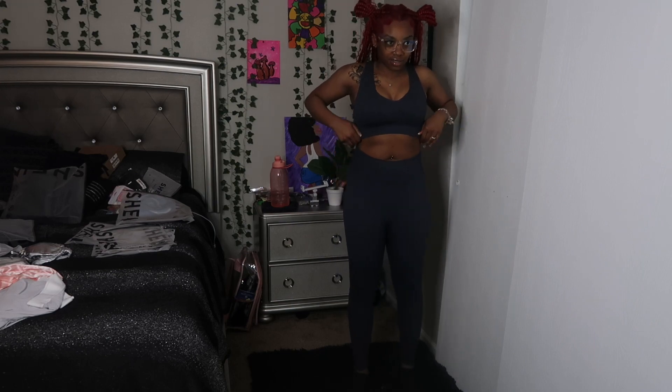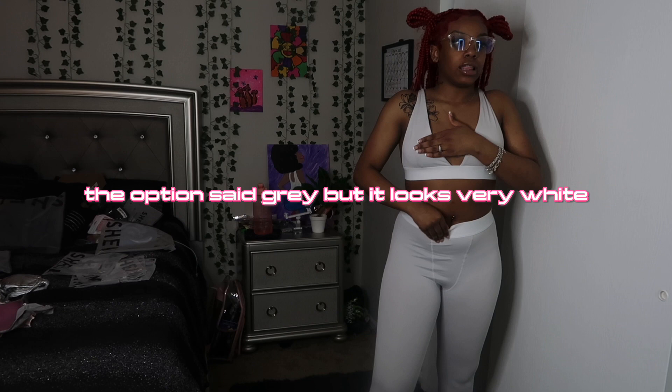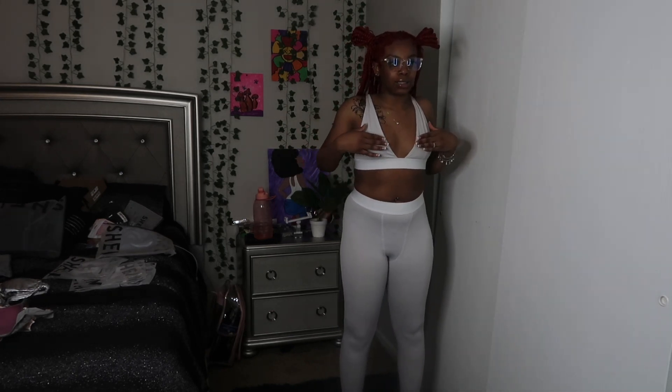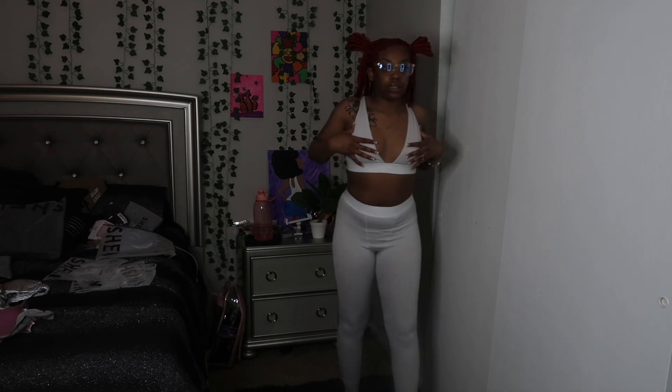Here's the next two-piece — it's white, but when I ordered it the description said gray. In the reviews it was also white, but I still got it and I have no problem with it being white — it's still super cute. It does have like a little off-white color but it doesn't give off a yellow off-white. I got this in a small and it fits my legs and stuff really well.